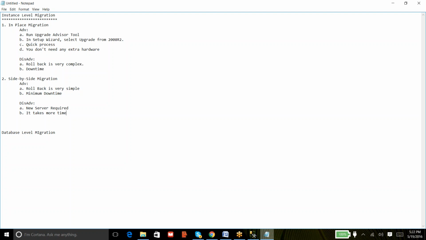Migration takes more time, obviously, because we need to migrate each and every database and their dependents. But this is overall about the in-place migrations and the side-by-side migrations. So any questions on this one?